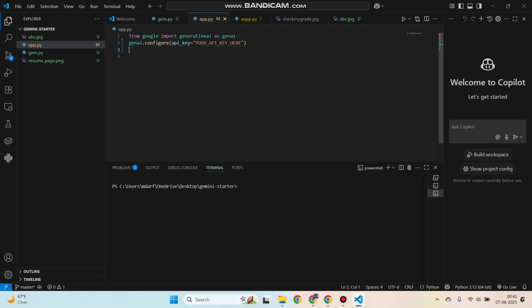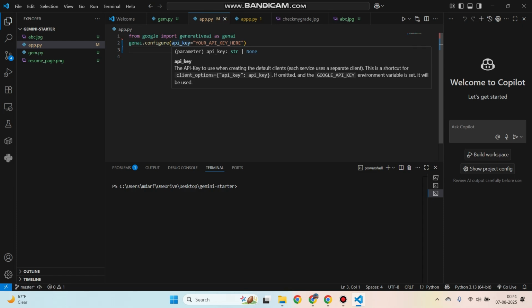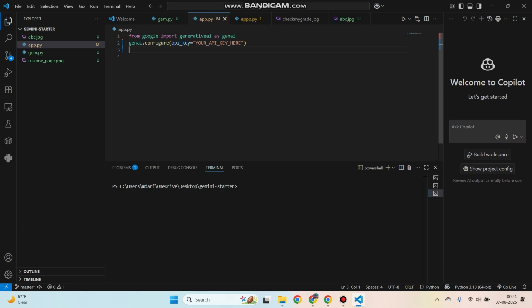Over here you'll have to replace the API key with your API key which you had copied. Here we create a model and ask it a simple text prompt. Then we print Gemini's response.